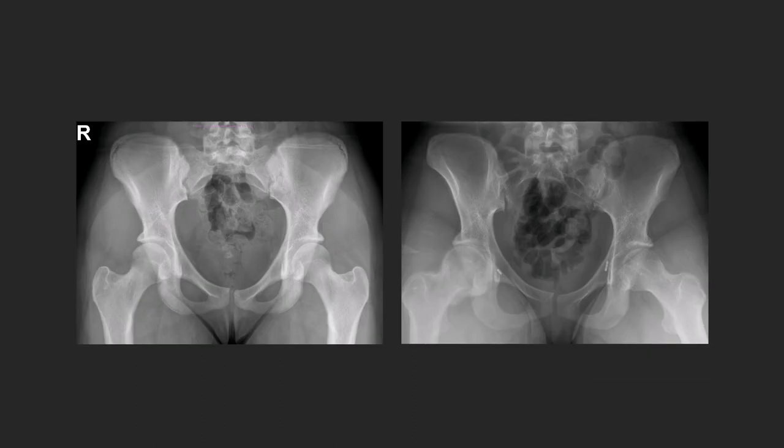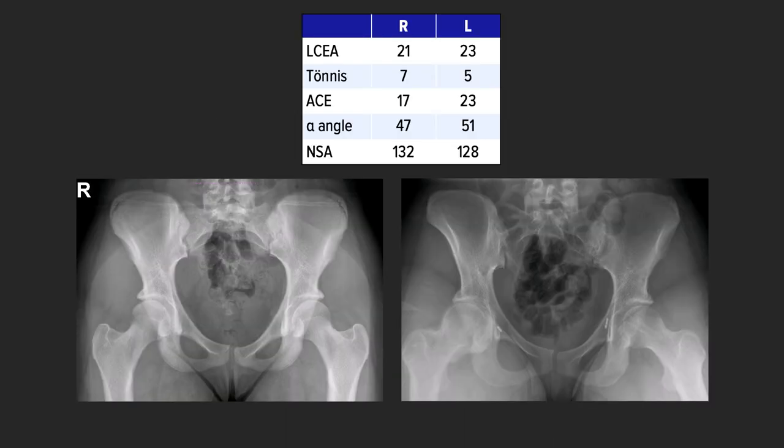These are her initial x-rays. On the left side, you can see a relatively normal appearing acetabulum, questionable borderline dysplasia. And on the right side, the Dunn view does demonstrate her post-surgical changes after the ligamentum teres reconstruction, but also demonstrates no obvious or major cam deformity. Her measurements as listed above indicate a bilateral borderline dysplasia with a center edge angle between 20 and 25 degrees, a relatively normal Tönnis angle, a relatively decreased anterior center edge angle, and no obvious cam deformity.